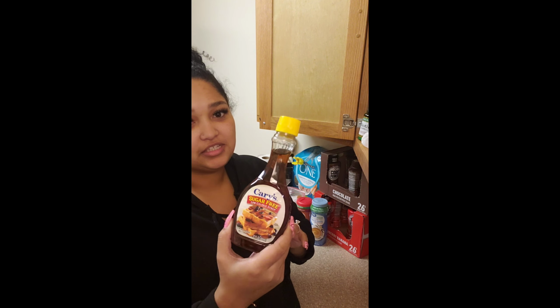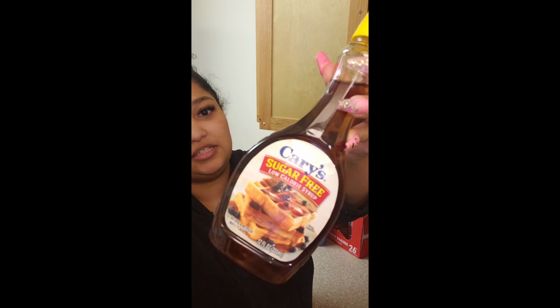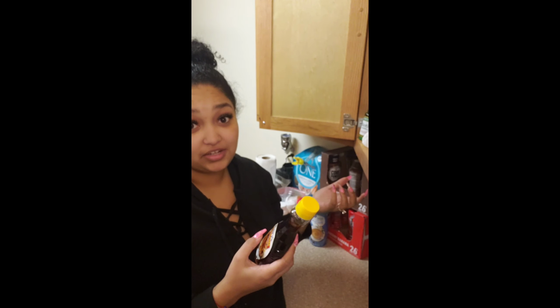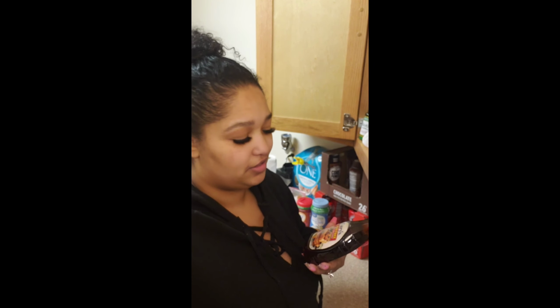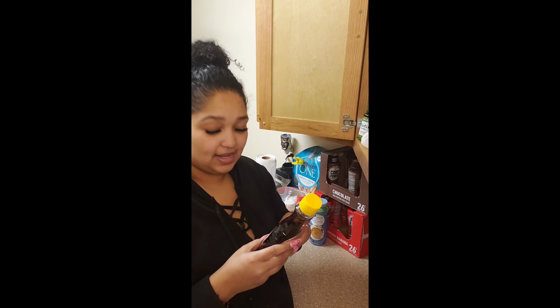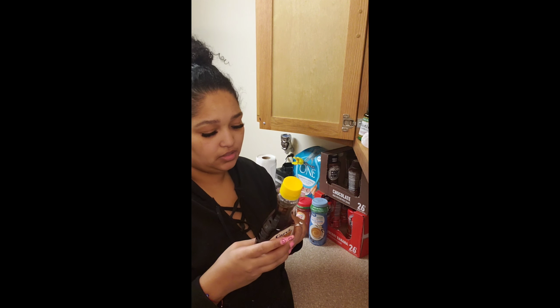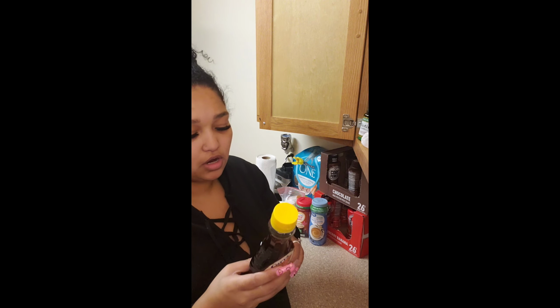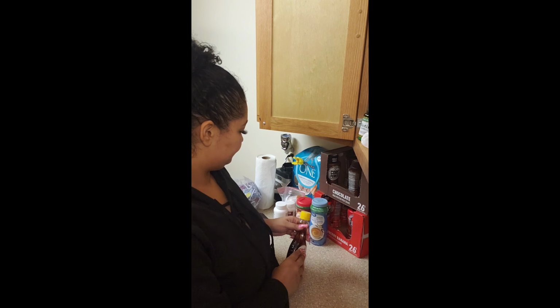Carrie's sugar-free syrup. I actually posted about this recently on my Instagram. It was good. It's not too sweet. It just tastes like regular syrup. I had issues with my taste buds. Everything tasted too sweet or fake with fake, you know, sugar-free things. So this was a good one. It's got 1 carb, 15 calories, 0 protein, 0 fat, and a 1/4 cup serving. So if you even eat that much.